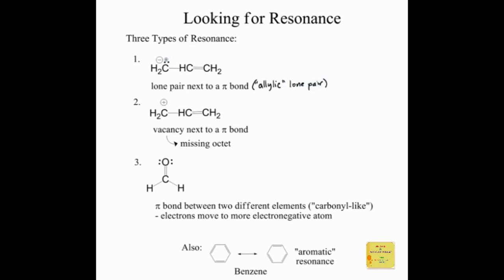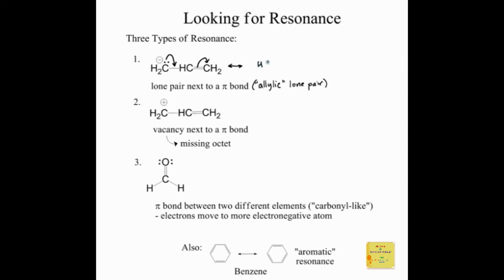And the resonance that happens is as follows. The lone pair becomes a pi bond. And the resonance can't be done yet because if all we did was share this as a bond, this carbon would now have 5 bonds to it, and that would be impossible. So what happens is as this lone pair comes in to be a pi bond, this pi bond picks up and becomes a lone pair. So we use those 2 arrows.